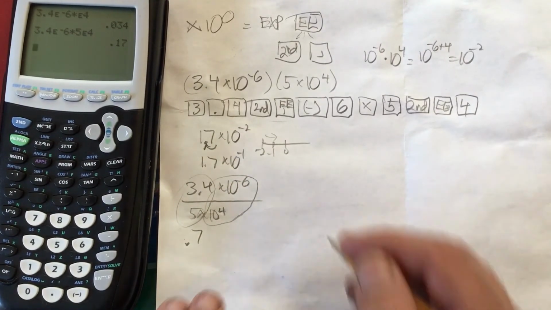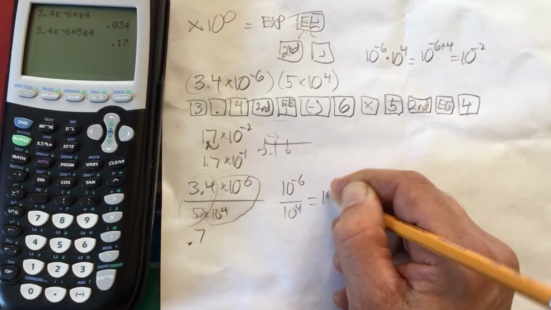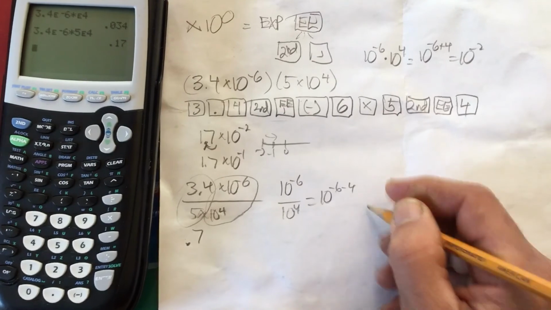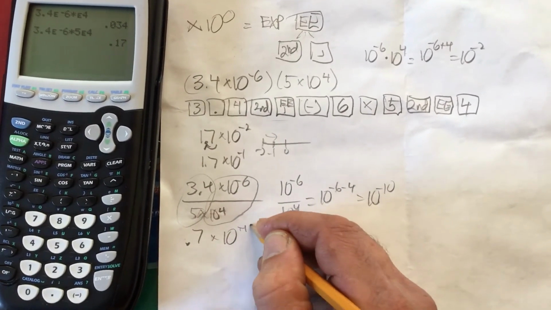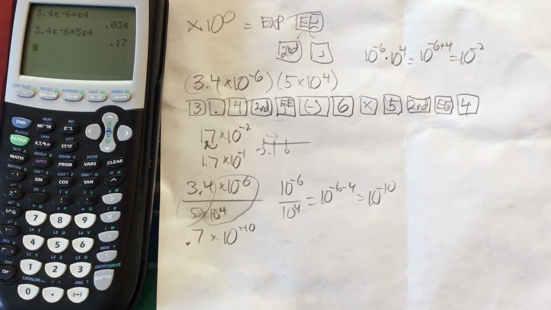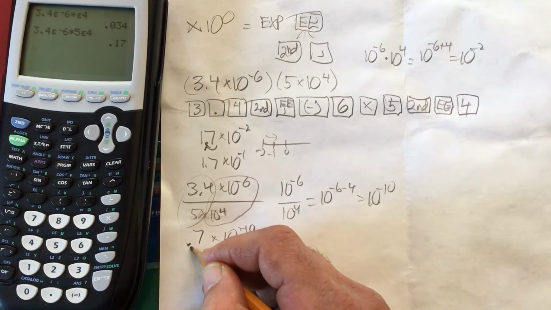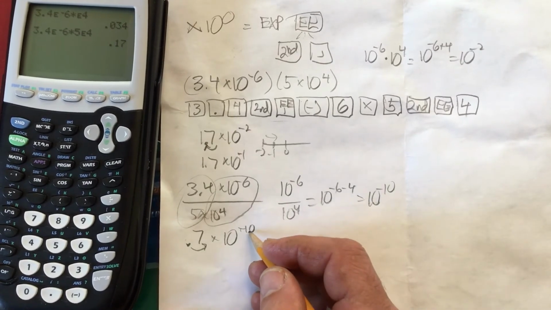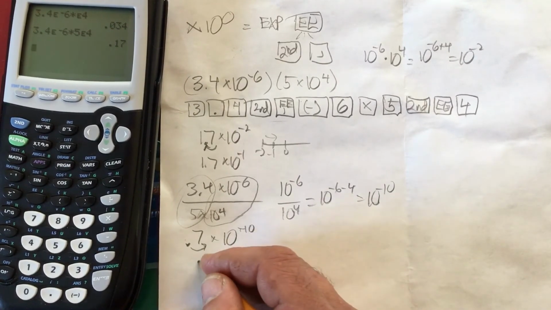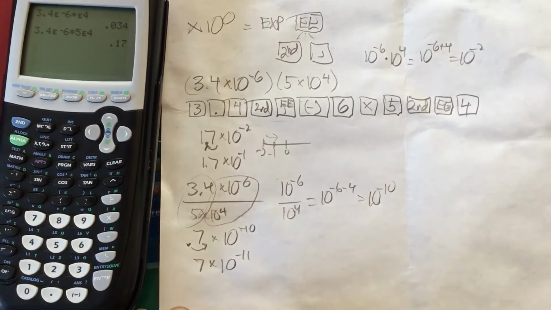Okay, but the important thing is to know what your exponent should be. And when you divide exponents, you subtract them. So 10 to the negative 6 divided by 10 to the 4th equals 10 to the negative 6 minus 4. And that is 10 to the negative 10th. So my exponent here is 10 to the negative 10th. And again, we're in the wrong format here. This 0.7 has to be made to 7, which is 10 times bigger. So this one has to be 10 times smaller. And again, remember your number line. If you're getting smaller than negative 10, it's negative 11. So this is going to come out to approximately 7 times 10 to the negative 11.